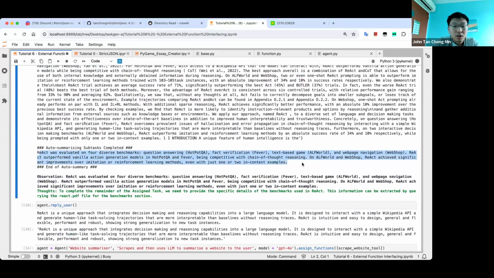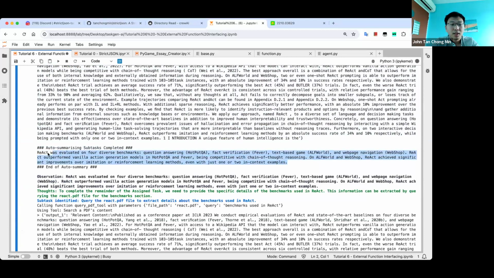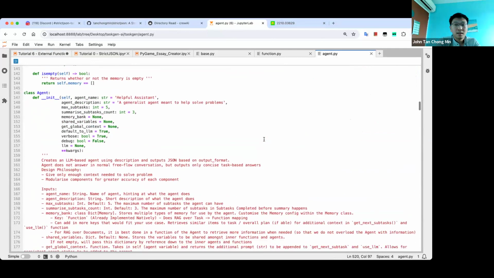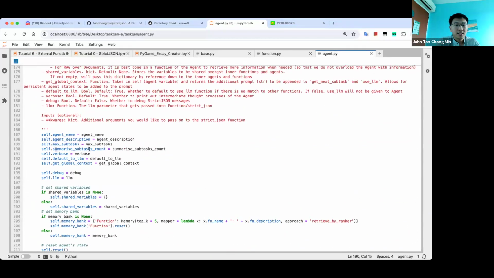Right. So there's also this thing called auto summary. Sometimes your number of subtasks can be very long, and this might overwhelm the context of your model. So by default, auto summary kicks in after 3 subtasks. So you can see this auto summary is here. Summarize subtask count.